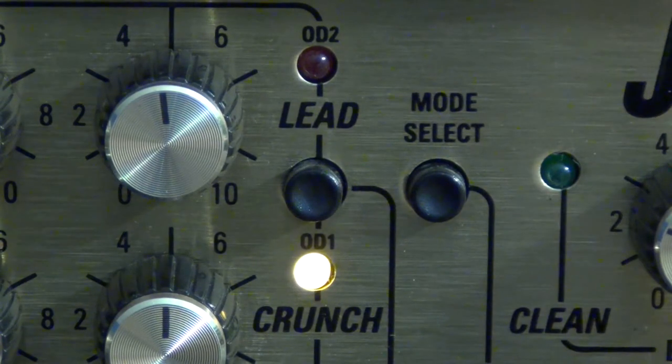Next is the crunch channel. Now tonally, it's similar to the crunch channel on my DSL100, but with a good deal more gain available. Right now I've got the gain set right about halfway.